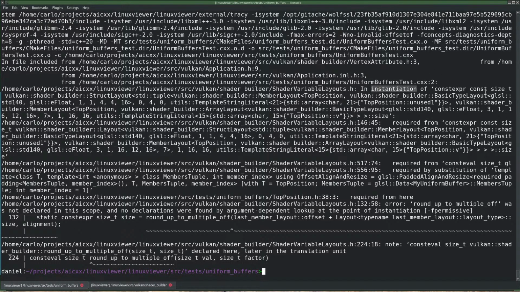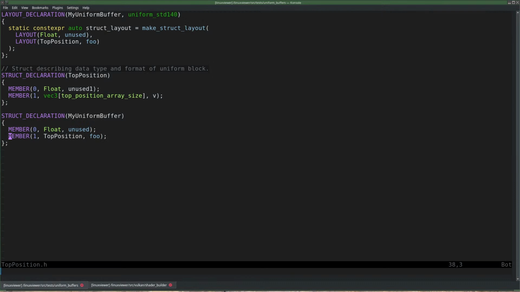In instantiation of, required from, required by substitution of, required from here. I'm going to have a look at that before we read the rest. Okay.